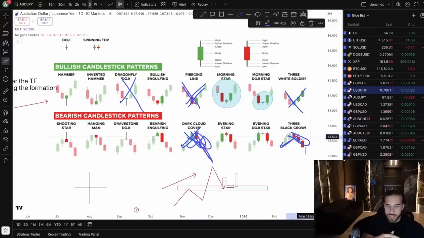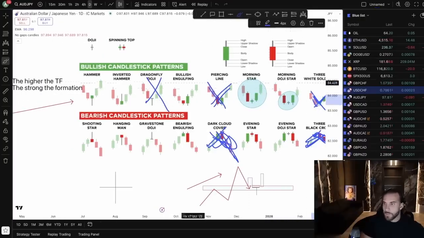them. It makes more sense to just focus on a formation that actually makes sense, like the morning star formation, the bullish engulfing, and then the hammer. That is all you need when it comes to these candlesticks. Now, for the bearish examples, it's pretty much the exact same thing, just the complete opposite.